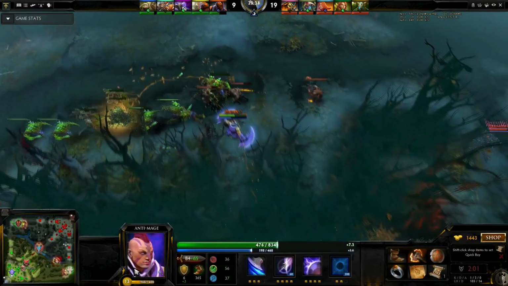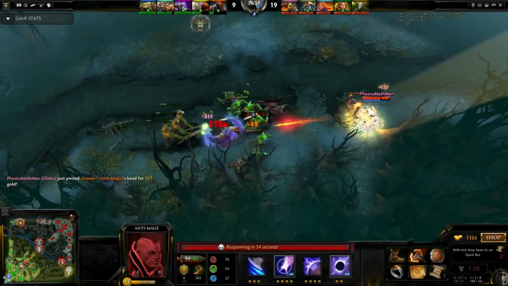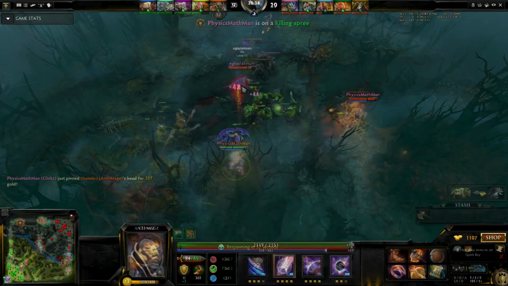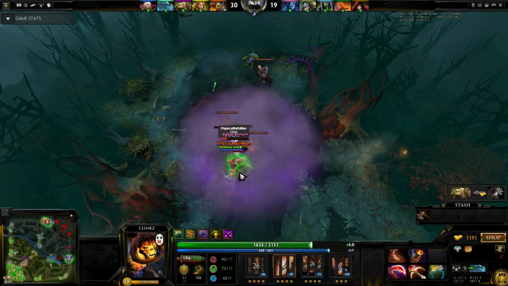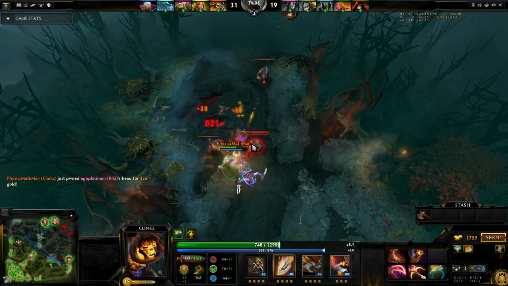Clinkz is not only a terror in lane, but can turn into one of the highest DPS heroes available on the entire Dota roster. Equipped with the skills taught in this video, make your enemies decide whether to run or curse the road.